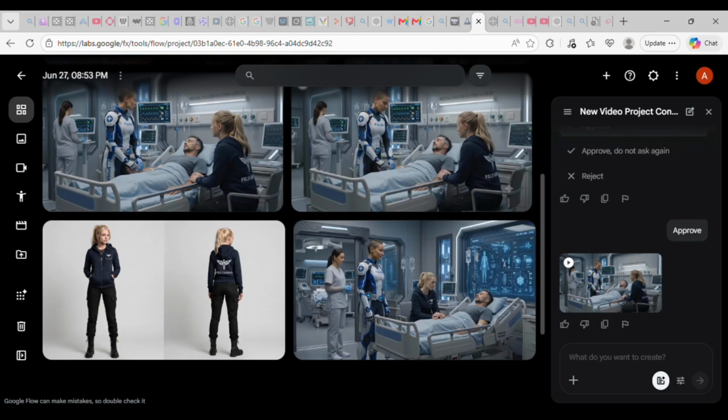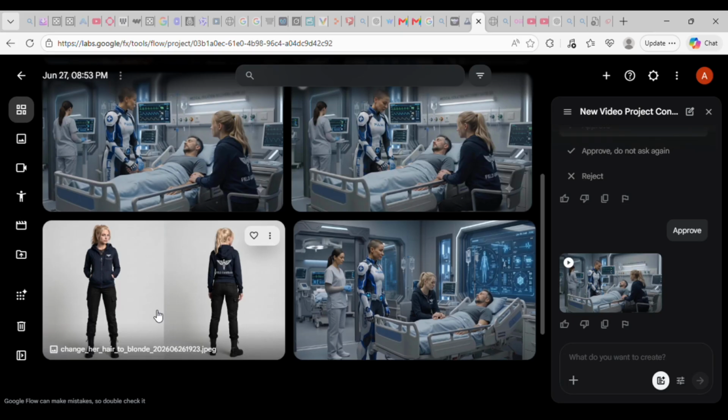Okay, now you can see right here at the bottom of my screen that this character, Sarah Storm, in this particular scene, I've locked in this character. So I took a picture of the bust level, like the view of her head to her chest level. I took a screenshot of it. Then I told Nano Banana to generate her full view from top to bottom, knowing fully well that the particular clothing I want to use for this particular scene is a blue hoodie, a dark trouser, and a tactical black boot.